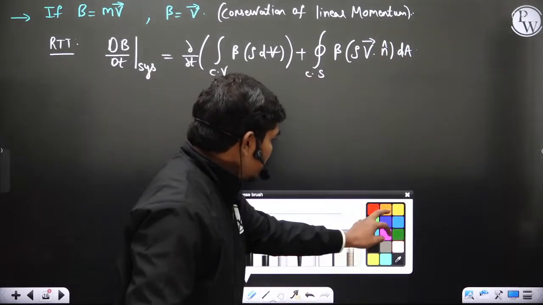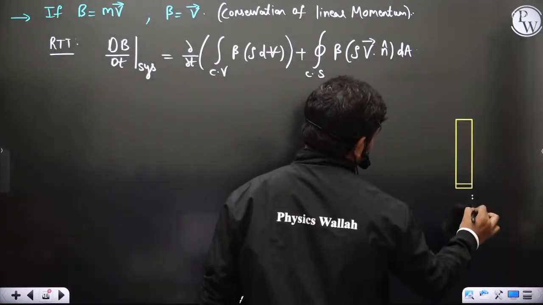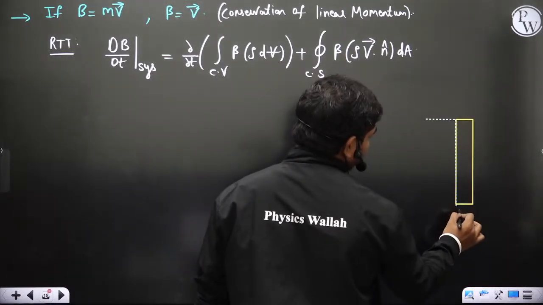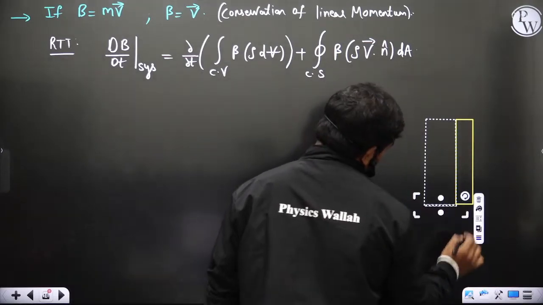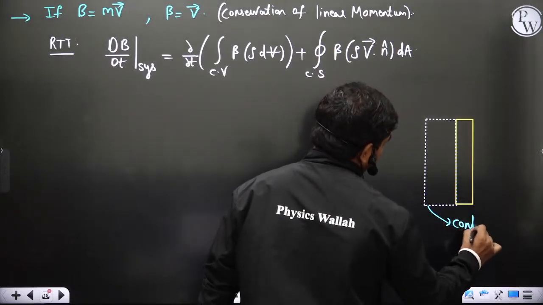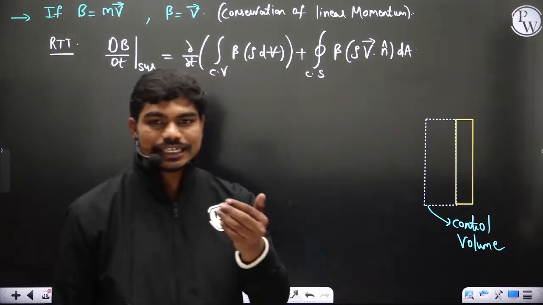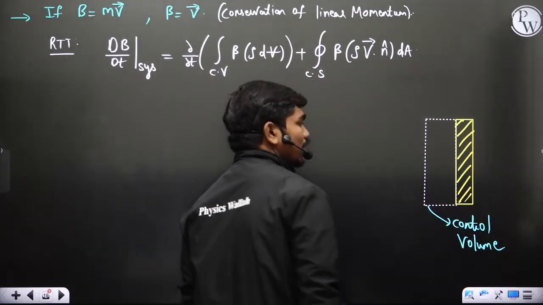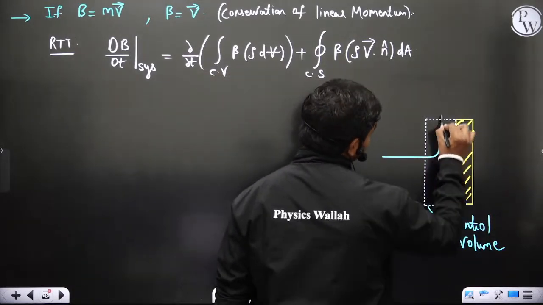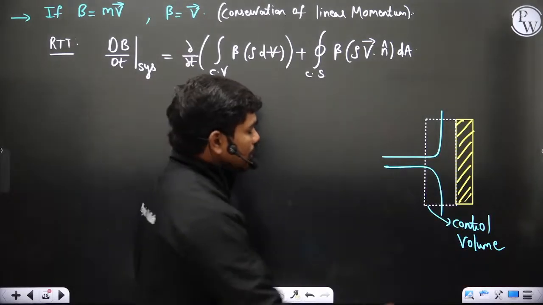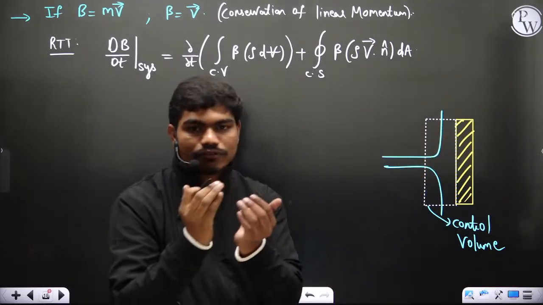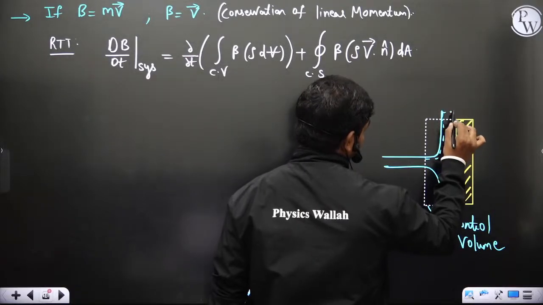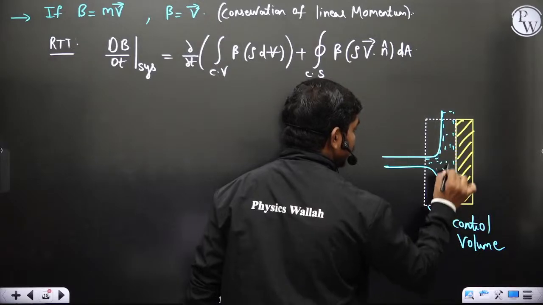Then take the case of a plate, for example. This is the volume in which the fluid is completely changing its velocity, and this is the location where things are happening. So this is your control volume. The dotted region is the control volume, because the fluid is changing its momentum and its properties in this region. This is a solid plate, so there is no penetration. The fluid enters like this and gets split. When the fluid splits, its velocities change in this region. So we have chosen that region as our point of interest, and this is the control volume. The fluid which is present at that point is the system.